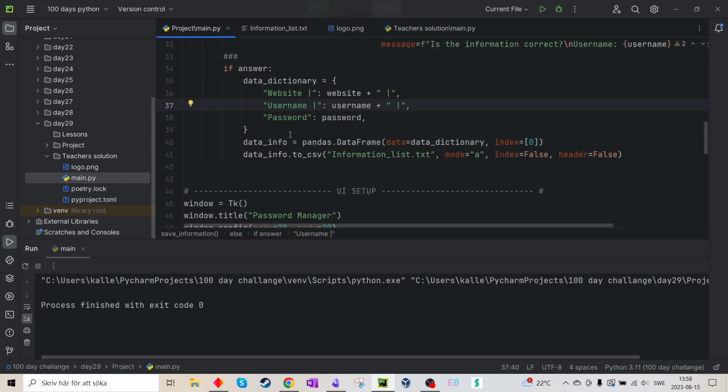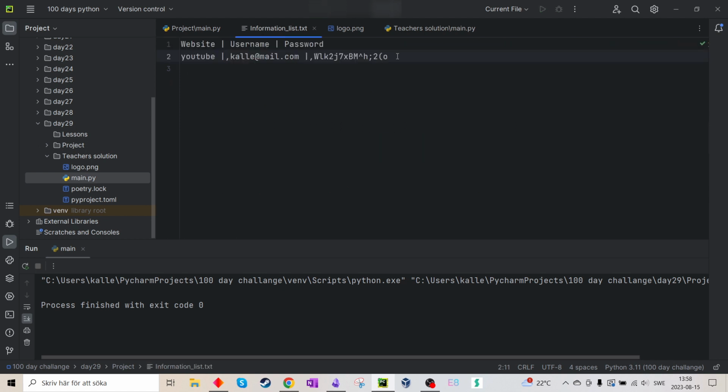However, let's continue with this. So I made this dictionary, super simple. Then I made it into a data frame. So I import pandas, of course, and I make it with no indexes because I already have this top here. Already written that in. Actually, I take that back.